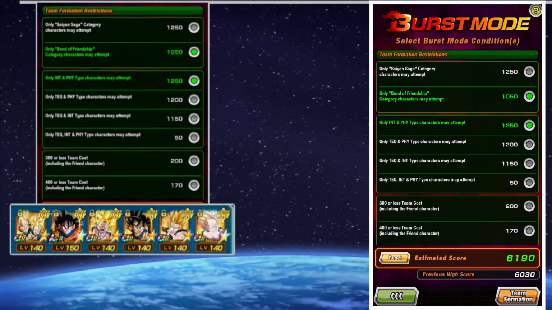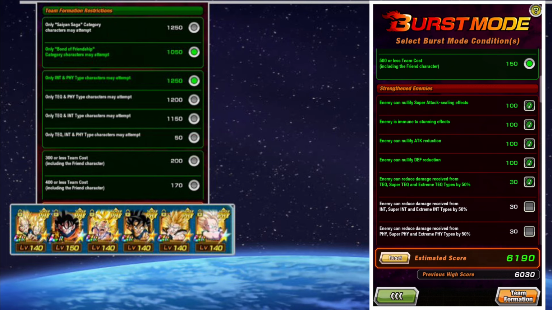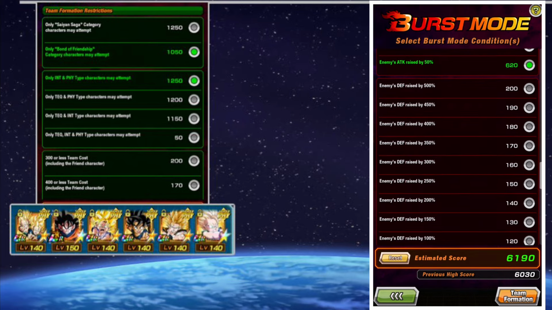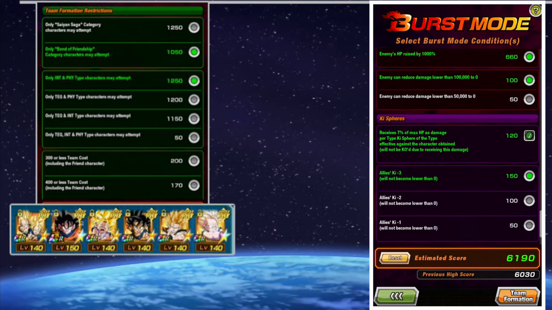In this video we're going to be taking a look at the burst mode and how you can beat it with the Bond of Friendship category with, I would say, a relatively higher score than the burst mode with the free-to-play Saiyan Saga team. So basically, if you look at my other burst mode video, we completed the burst mode, but I predominantly focused on having a free-to-play team because I knew that with Saiyan Saga we could achieve this.